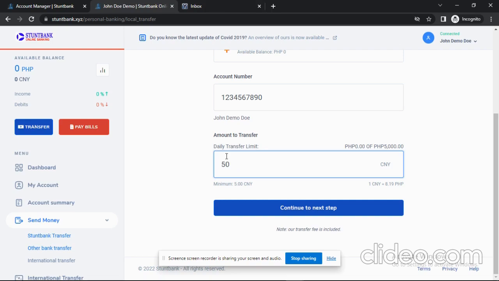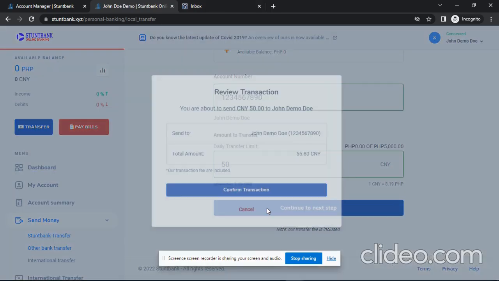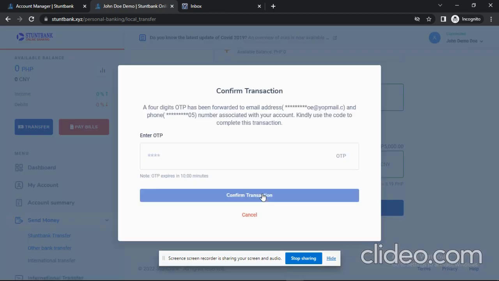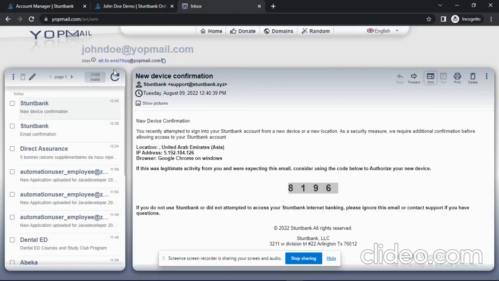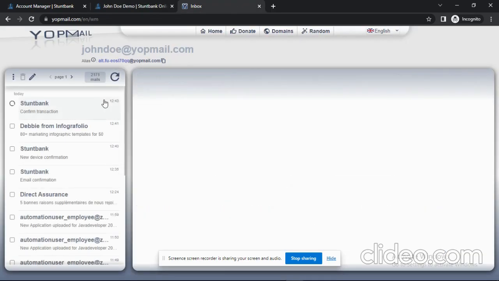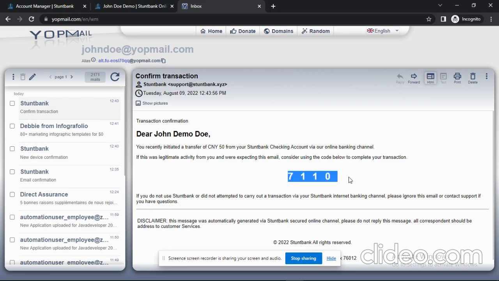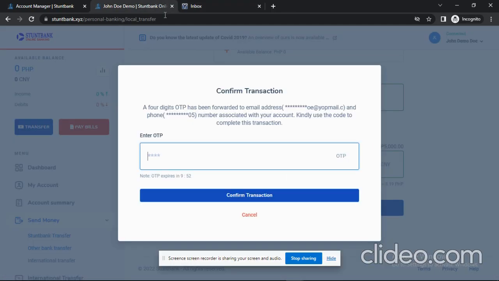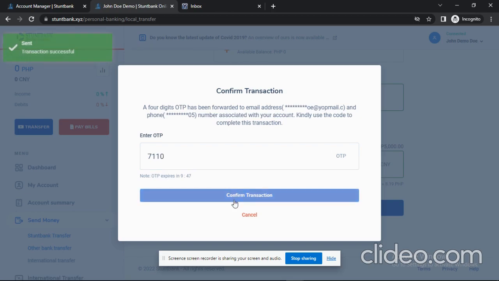So let's say we are sending 50. An OTP has been sent to our email address. We refresh once again. Confirm transaction. This is the OTP. Paste it here. Transaction successful.